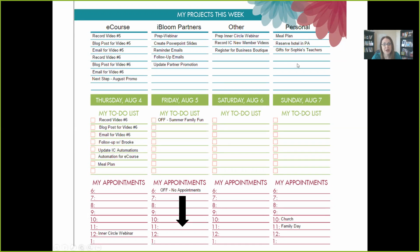And then, personal things are just kind of everyday, ordinary things. Then here's the important part of this, is that you take this information at the top and you start to pull it down into your to-do list. And so I did this one just as an example so you could see, but you'll see all this information here is either up at the top of this or on the previous page I showed you.